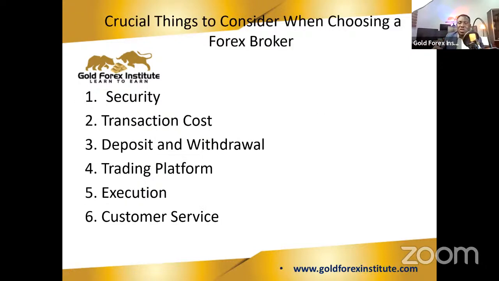Now, some things to consider when you see a forex broker. You should look at the security of the broker, whether the broker is well regulated. There are tier 1 regulators such as the United States Futures Commission, the Financial Conduct Authority from the UK, the Cyprus Securities and Exchange Commission, the Australian Securities and Exchange. We have a lot of regulators. Before you choose a broker, make sure the broker is well regulated.